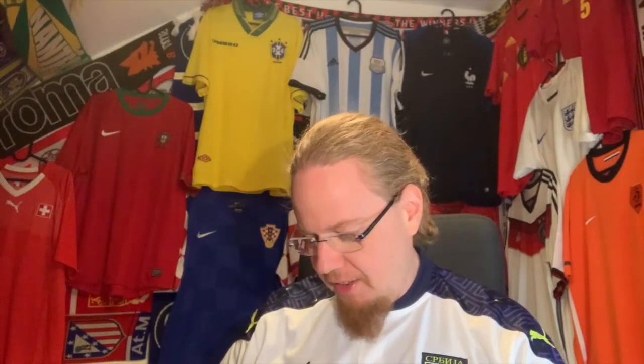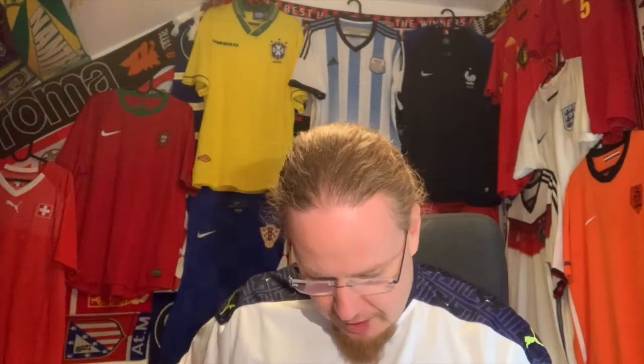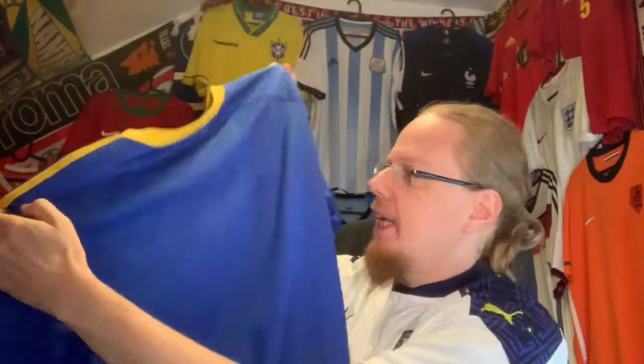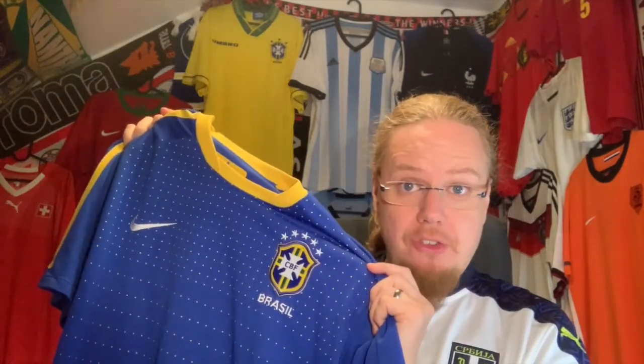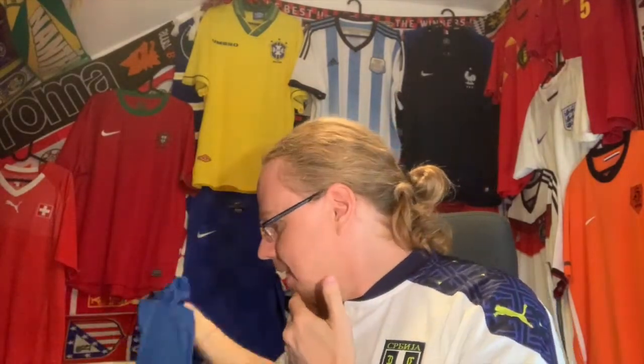I actually like what they have in here. Nascido para jogar futebol, I guess is how you pronounce it. The Brazil crest with 5 stars, all in perfect condition, and on the back it is blank, and you have, as all of these, Brazil. Again, I call this line the Band-Aid collection because it looks like Band-Aid taping that they had down, but again, the 5 stars go here, and I think it's not on the other sleeve, so there it is rather plain. But I have to say, this was not my classic Brazil away jersey, but it's one that I always like because I think the yellow and the blue fit very well together. And then let's take out the other team in there.